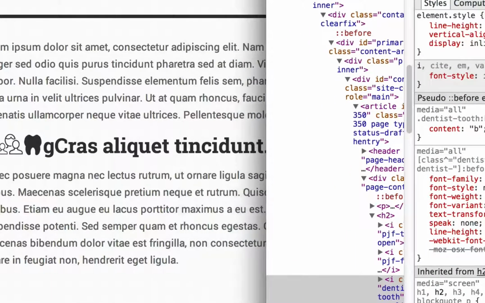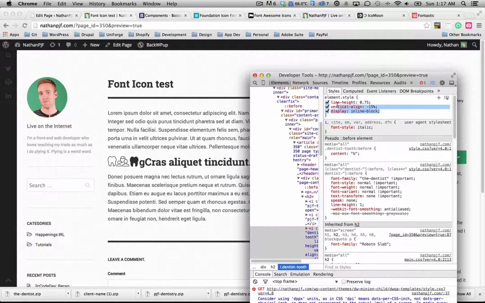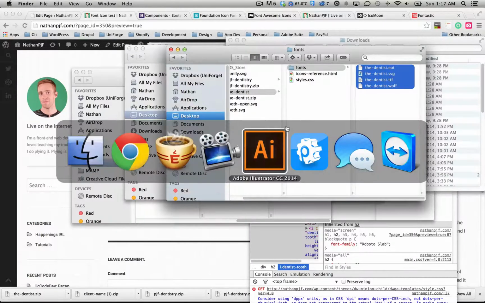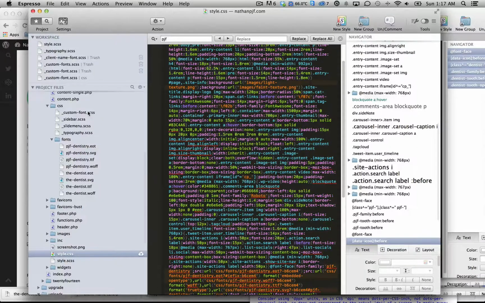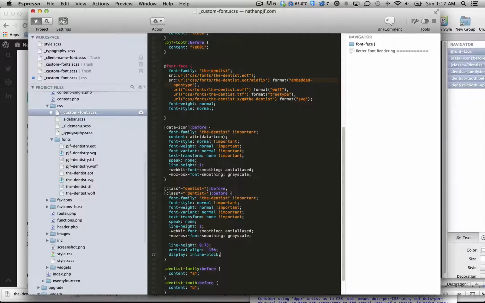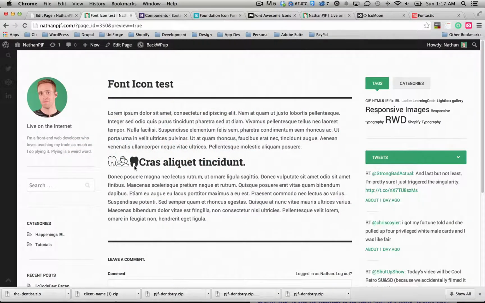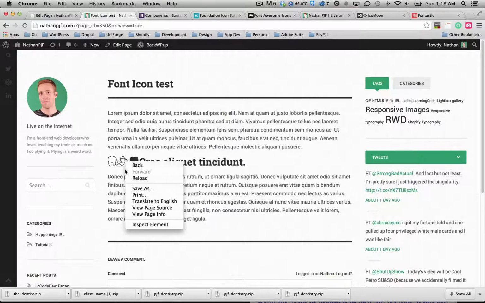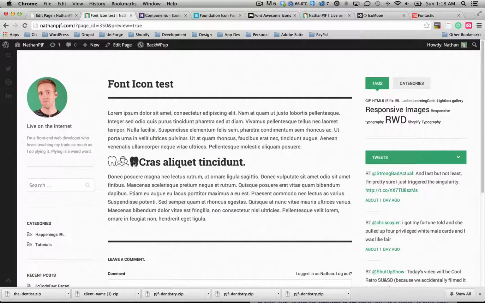So if you're going to use Fontastic and you're wondering why your icons are sitting higher than you'd like them to, well, you just need to apply a little bit of extra CSS. And the little bit of CSS really isn't that big of a deal, because I could copy all of this and just go into my font CSS file, add the CSS right to this class at the bottom, and because it's a cascading style sheet, I'm going to overwrite what comes before it. There we go. Now he's sitting more aligned where I expect him to. Super easy fix. So you could use Fontastic.me. You could use Ico Moon. I prefer Ico Moon because I really want my icons to be the same height instead of the same width. I feel that's more important.